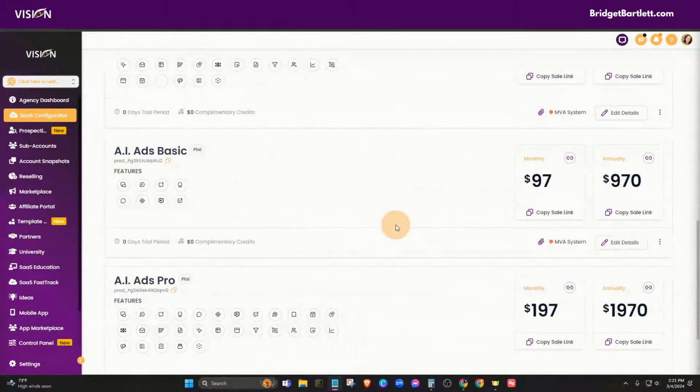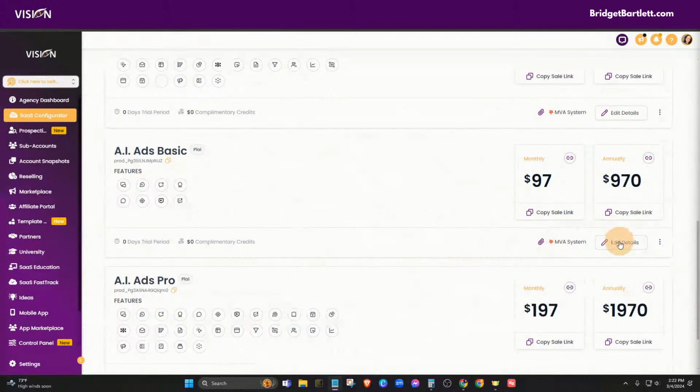Okay. Now this is the part that really confuses everyone when it comes to your SaaS plans. So what we want to do now is we've created these 2 plans in the SaaS configurator, but we need to go to our sub account now. That's where all of our tools are, where we're managing our account, and it needs to be the same sub account that our SaaS configurator is connected to. And now that we've created these and it's connected to our Stripe account, what we need to do is go into our sub account and import these exact products we just created into our sub account. And that's how the system knows what sub account we're managing these SaaS products out of.